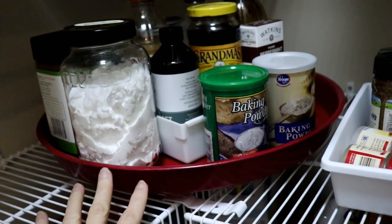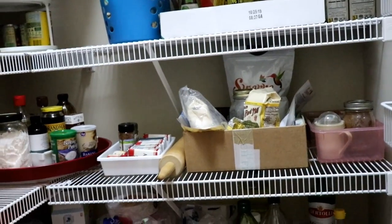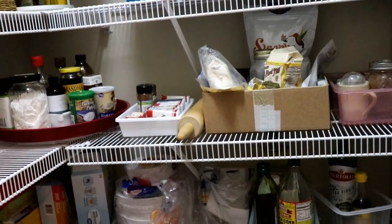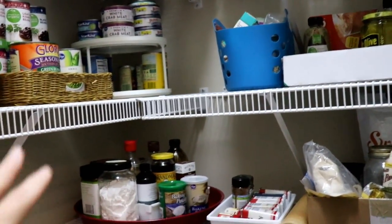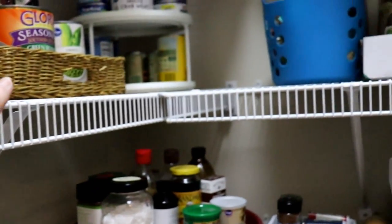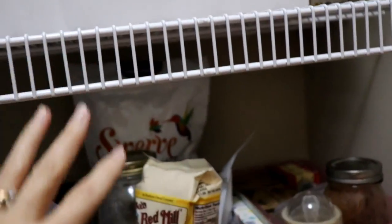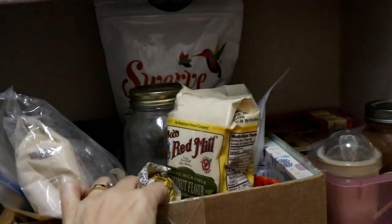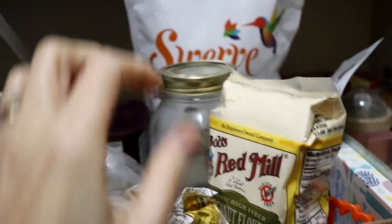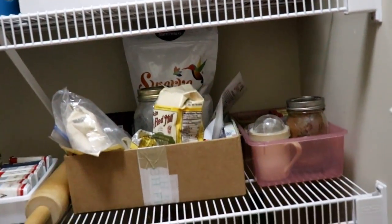Lazy Susans this large are usually very expensive. I don't want to spend a lot customizing this pantry because I know I'm not staying here — I'll put my expenses into my next house since we'll be staying there long term. My old house was pretty much customized with wood shelves custom-built so everything fit perfectly. Here I don't like these wire shelves because if things break or leak, it drops down to the other shelves. So I always like to have things in a container. You can also pull the container out to get to things in the back, which is handy. That's why you see everything in boxes.